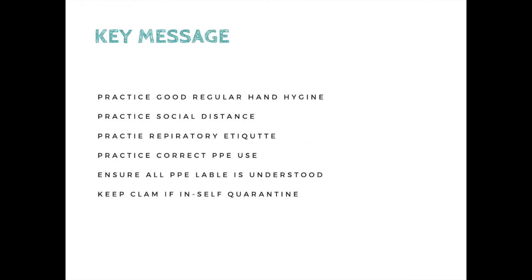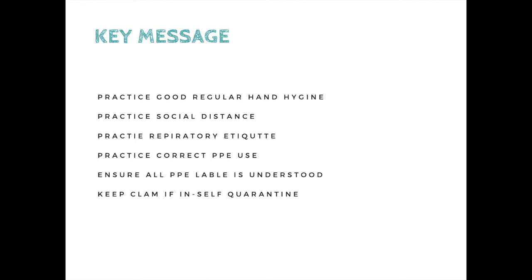Let's go through the overview and the key messages of this class. When we're talking about the key messages: practice good regular hand hygiene, practice social distance, practice respiratory etiquette, practice correct PPE use, ensure all PPE labels are understood, keep calm whilst in self-quarantine, and always check with your local council and government regulations to keep up to date with what is happening.